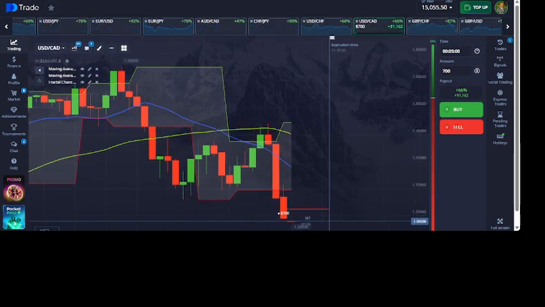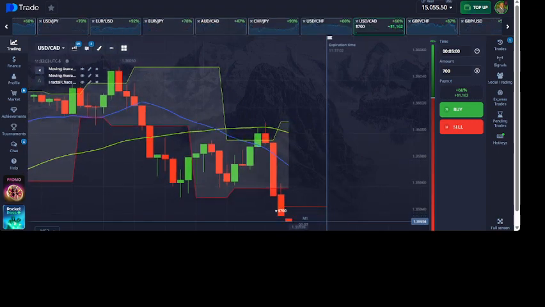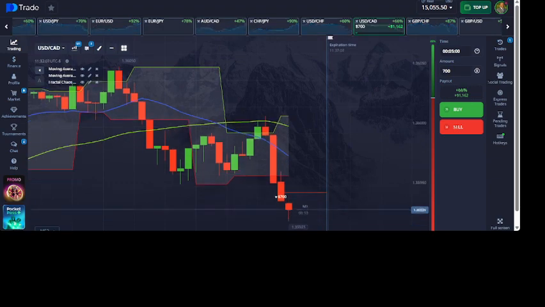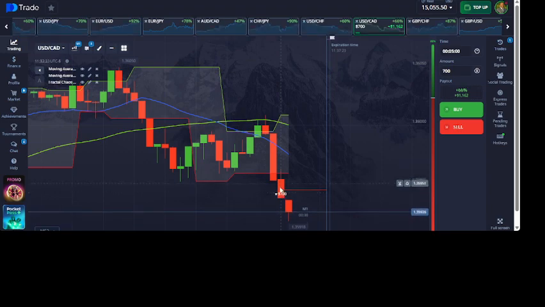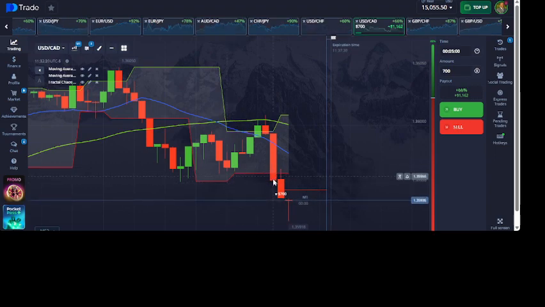Okay, so I'm on the US dollar, Canadian dollar currency pair, and I just took a sell trade here. And the reason why I took the sell trade is this previous red candle. We have the current red candle, but this previous red candle, I waited for this candle to close below this lower boundary of the fractal chaos band line. I didn't wait here. I didn't take the trade here at this candle because the candle had not closed below this boundary.